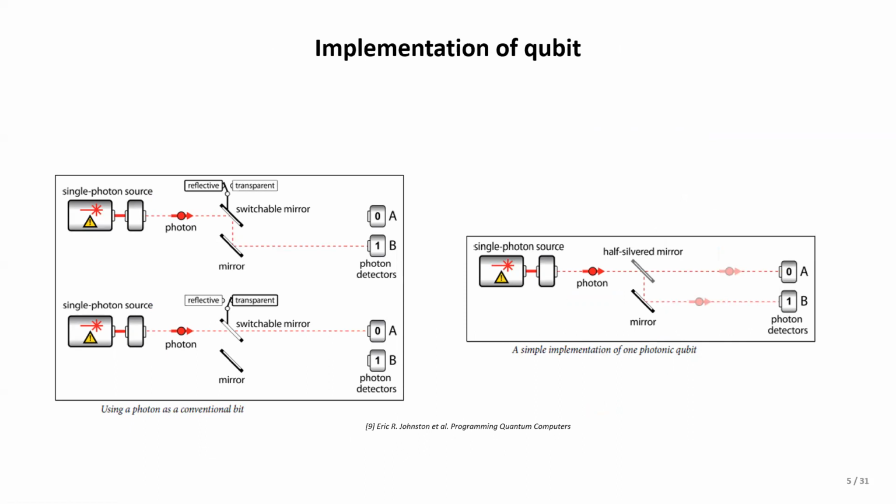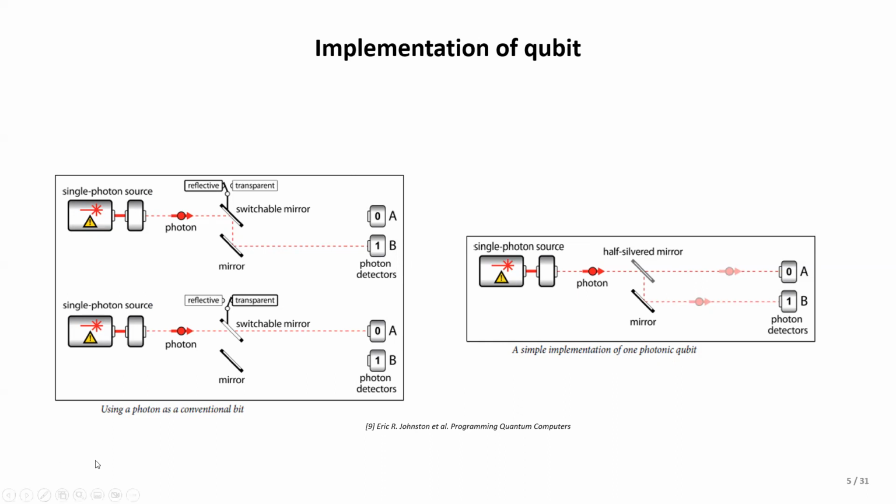But how does the qubit work, and how does the implementation of a qubit in a device work? To have an example and understanding of these devices, let's first look at the bit in classical computing. Usually we can use a single photon to demonstrate the quantum superposition. So let's see how it works for the digital bit.